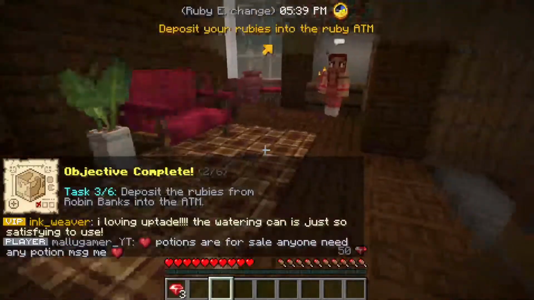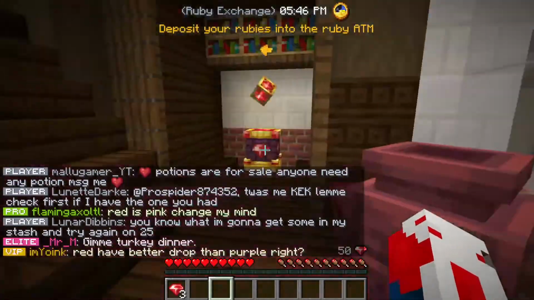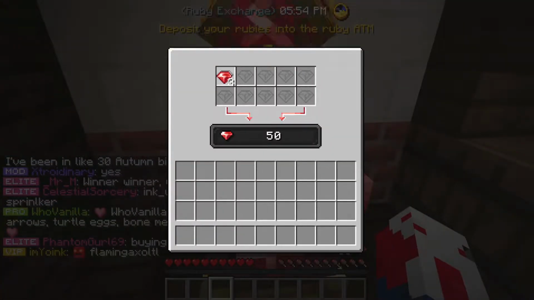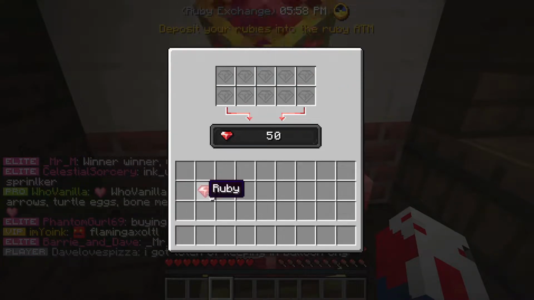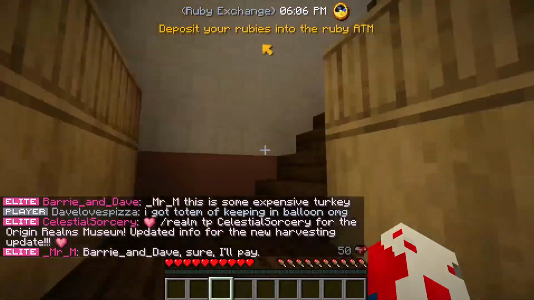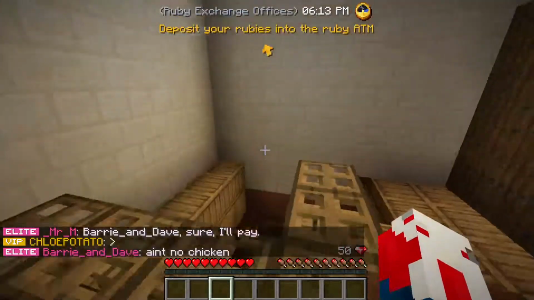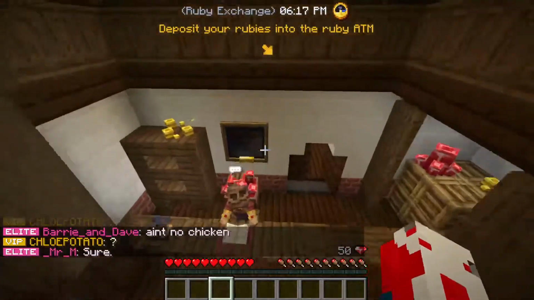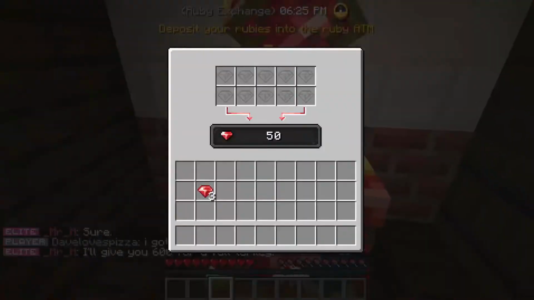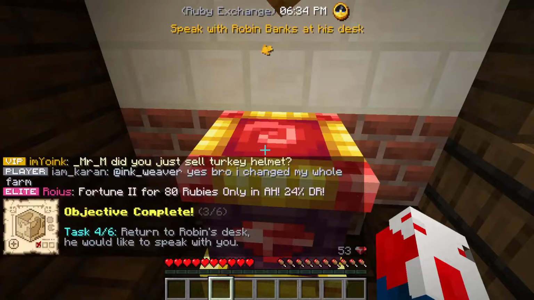Well, it looks like I got myself some rubies. I kind of want to just call them rupees. Look, pots, which I think are actually in the game now. But I don't think it looks like that. So I deposit them here. 1, 2, 3. Maybe I deposit them up this way. Nope. I'm guessing back down. So it does look like I need to deposit them here. Okay. There we go. I got 53 rupees.